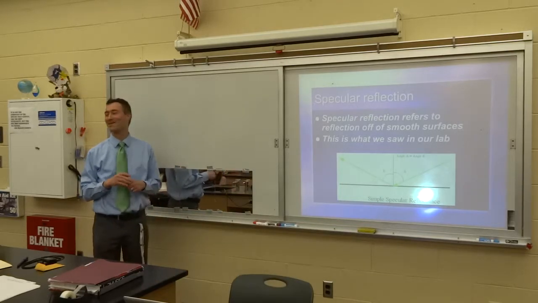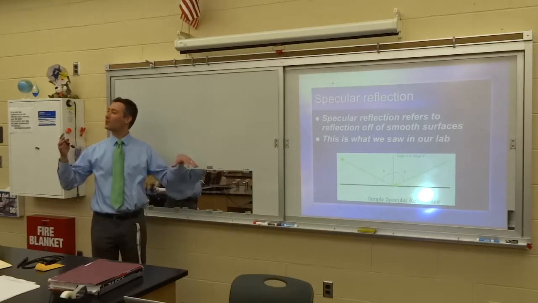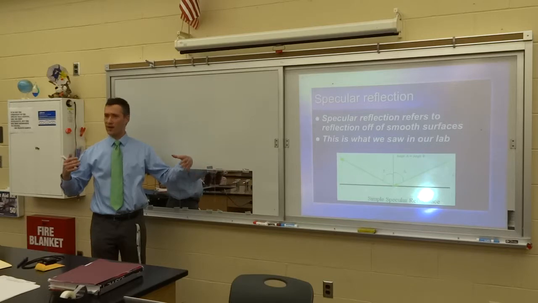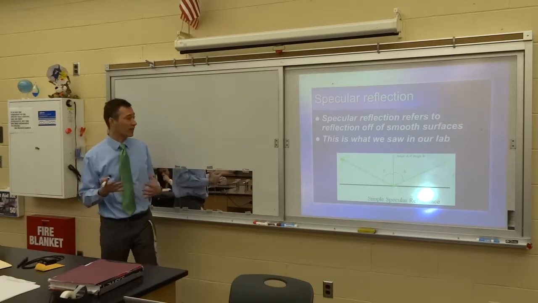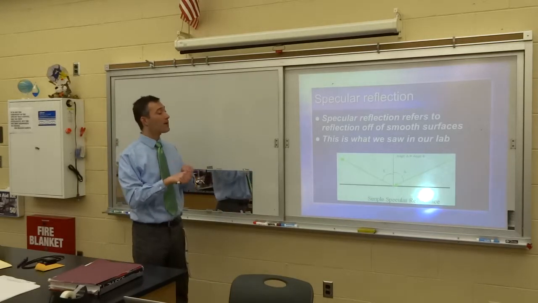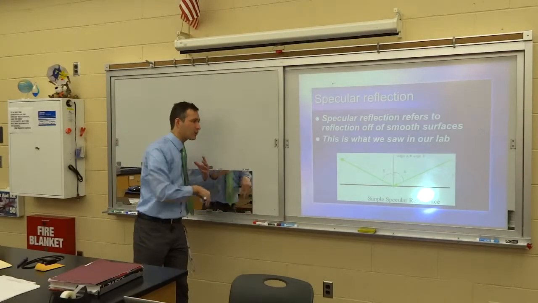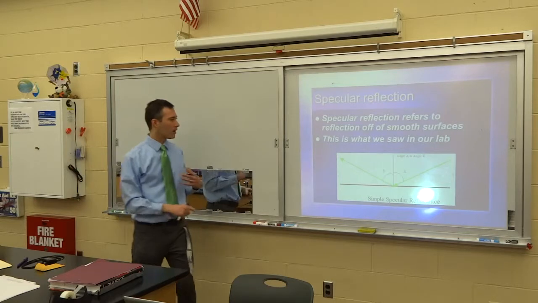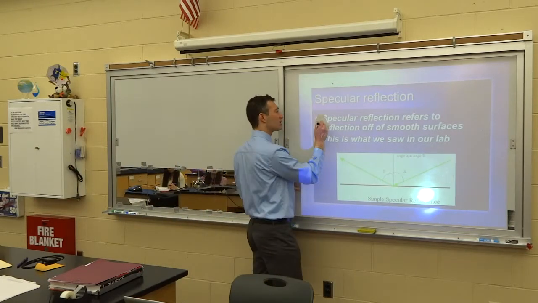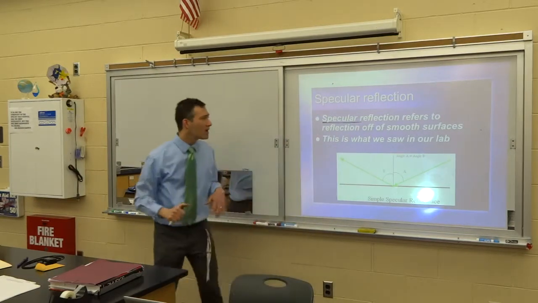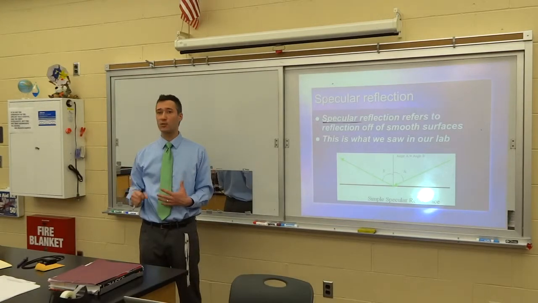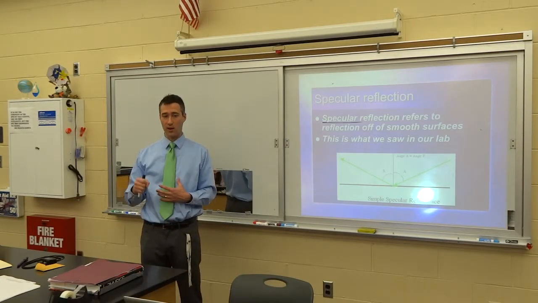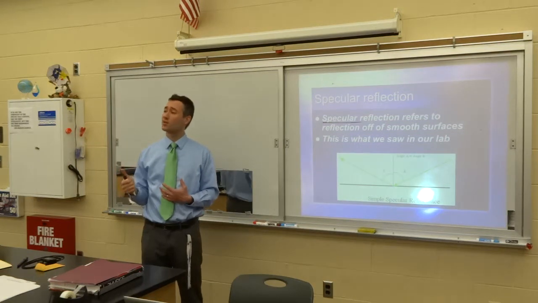I know. So we had a third objective that I said we had allegedly two distinct types of reflection. What we just looked at on the last slide, what we looked at in the lab at the beginning of the period, we call specular reflection. Specular reflection is the name we have for reflection off of very smooth surfaces. Any mirror is very smooth.